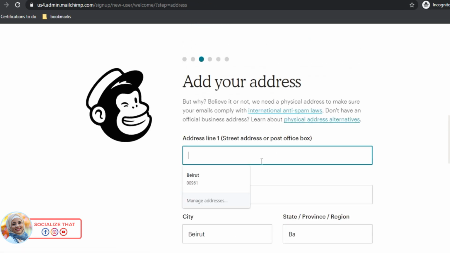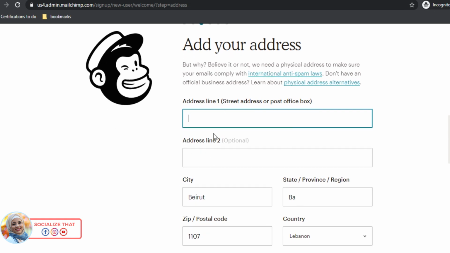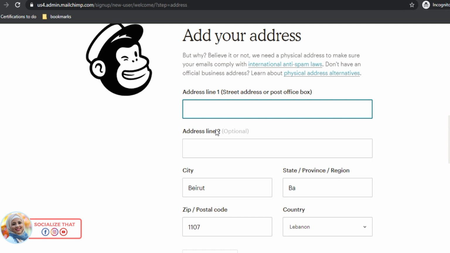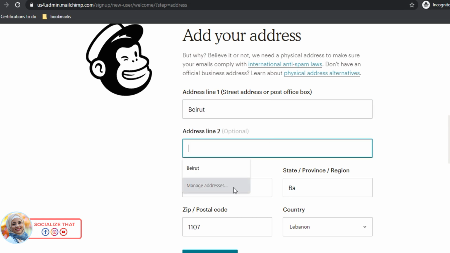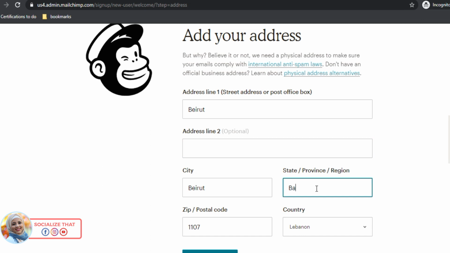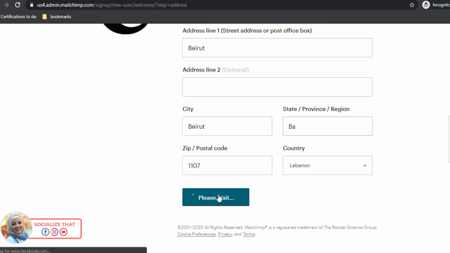And then by law, you are required to enter in an address for your business. Now, if you're a person or you don't have a business address, you can enter in your home address, but I would prefer that you get a PO box and set that up here. Just for the purpose of this tutorial, we're going to just put a random address. Of course, you should actually be putting a proper address here. And that looks fine. Continue.